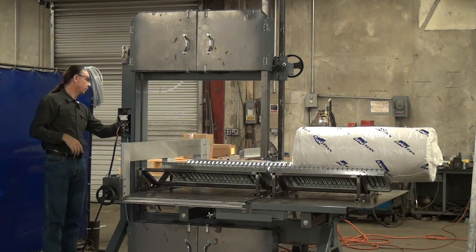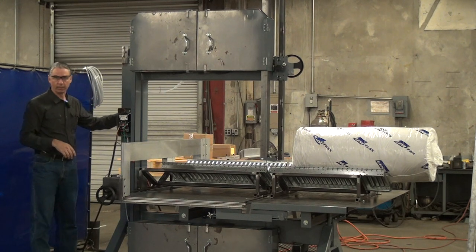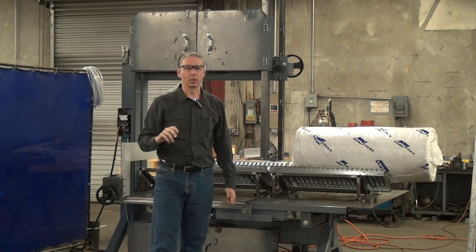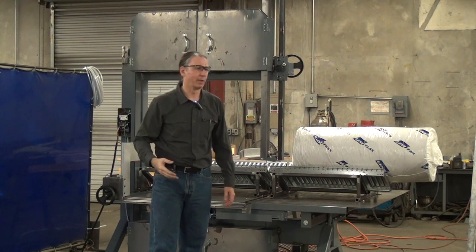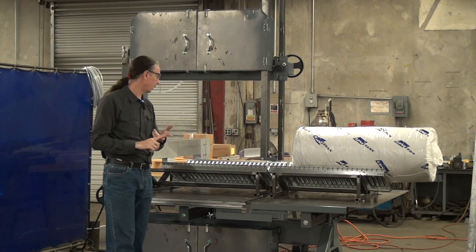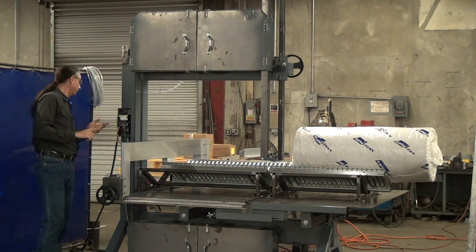There's a valve back here — I can de-tension and re-tension the blade very easily. The pressure regulator controls the blade tension so you're not having to either guess or use a blade tension gauge, which no one ever gets around to. So now you know you have the correct blade tension, which is important for straight cuts and blade life. The air pressure regulator makes it set at once and you're good.